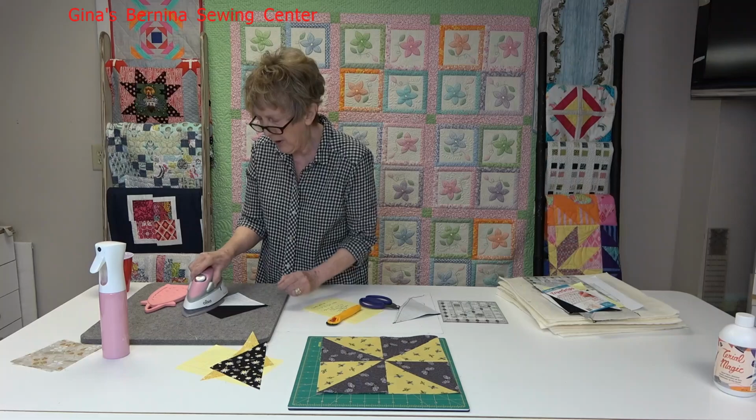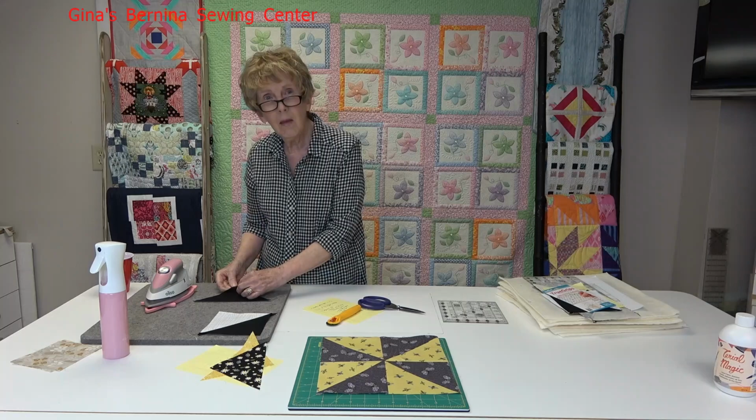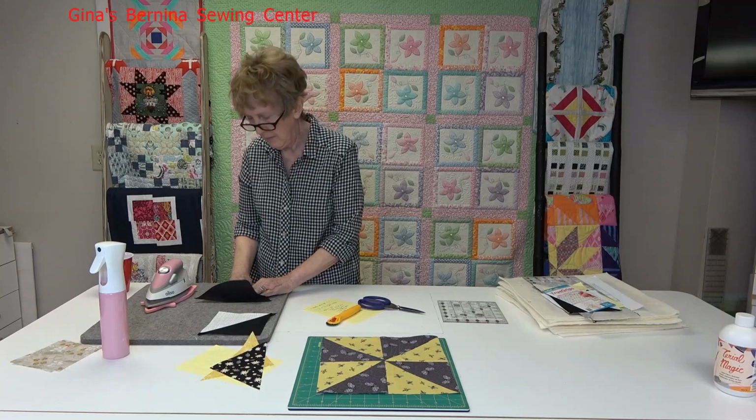You want to share with them why you prefer not to use steam? I don't like to use steam because sometimes that can distort the shape. Perfect. And so there I am, just pressing it with my fingers and then the iron.